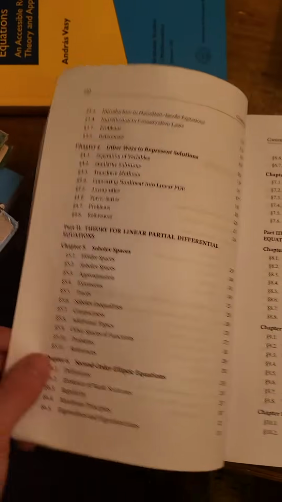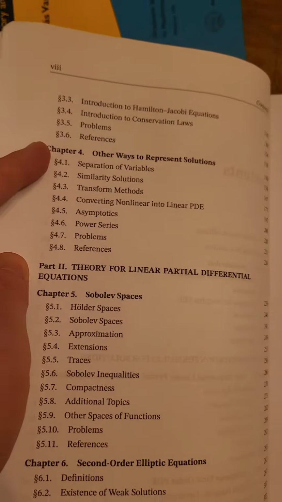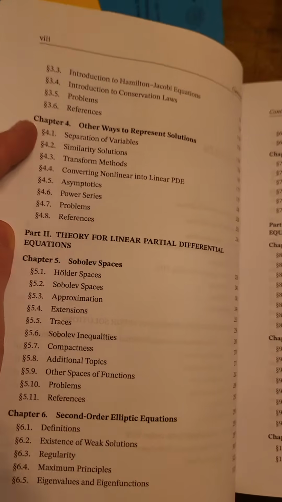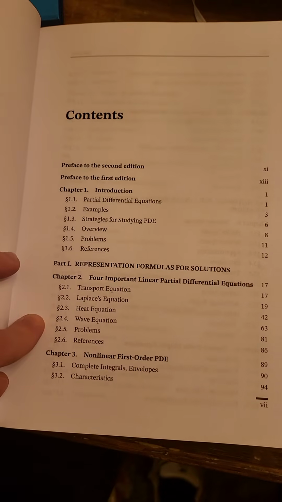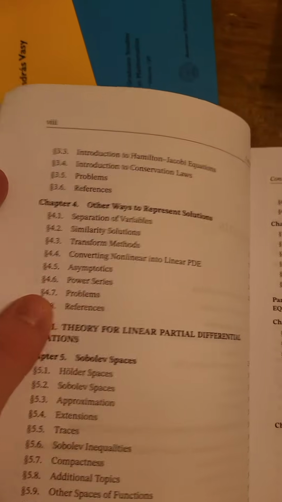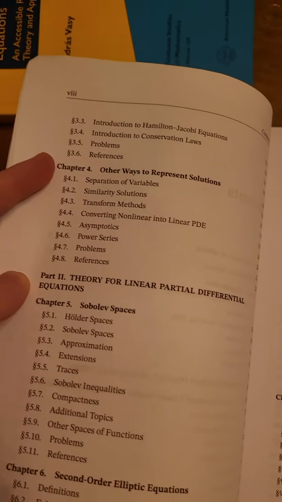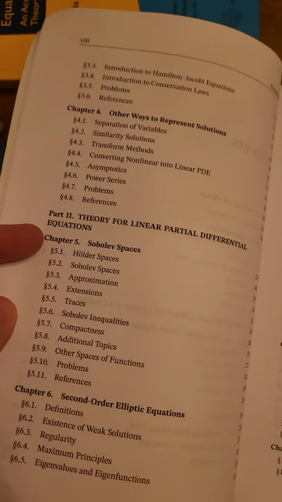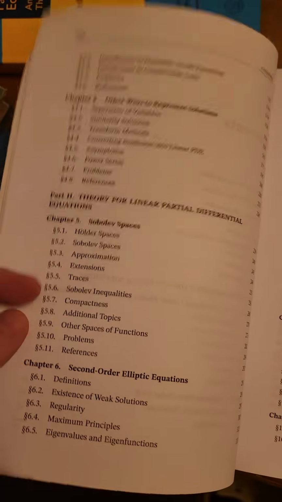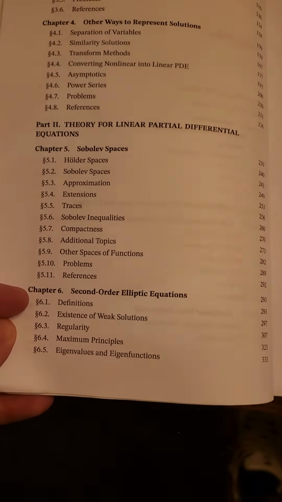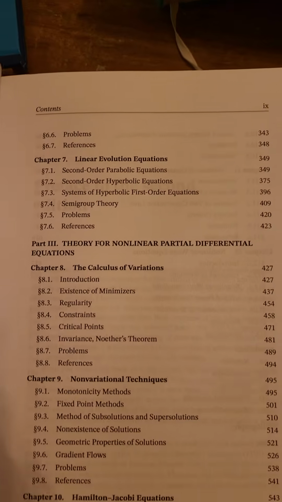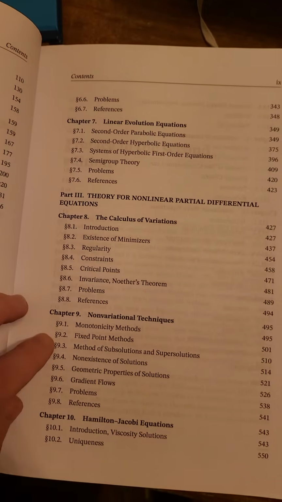So here we get into some nonlinear PDE theory, okay? So I think in my graduate level class, we covered chapter 1, chapter 2. Chapter 2 took us at least a month, and then we covered chapter 3, nonlinear PDE, and I think it's first order, right? Yeah, nonlinear first order PDE. Then we skipped chapter 4, and we covered chapter 5, so Sobolev space. So this is the beginnings of functional analysis, and then we covered some chapter 6. So this is getting into weak solutions, some functional analysis stuff. And then finally, look at this, calculus of variations, non-variational techniques.